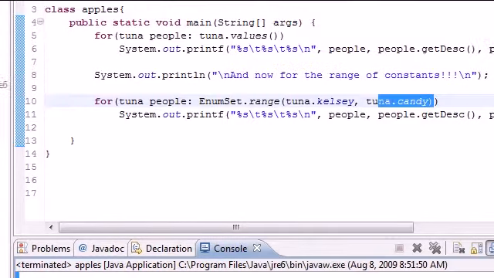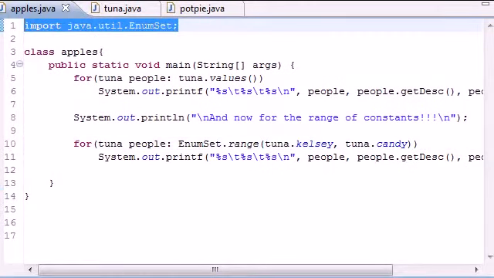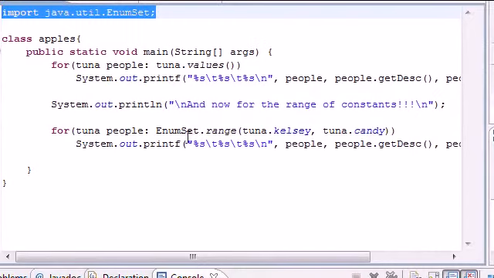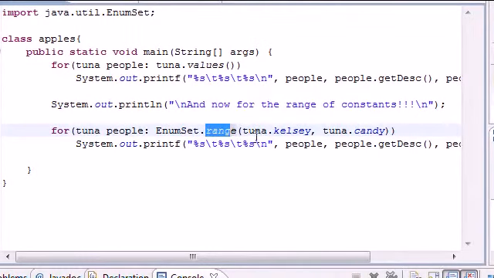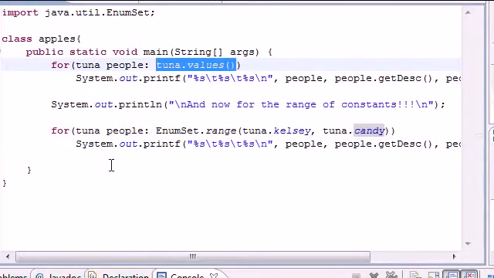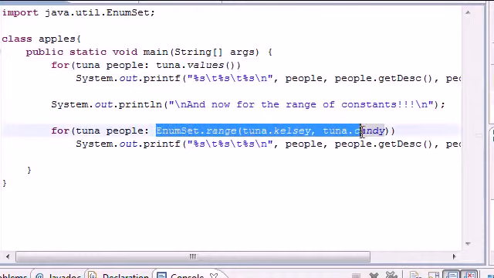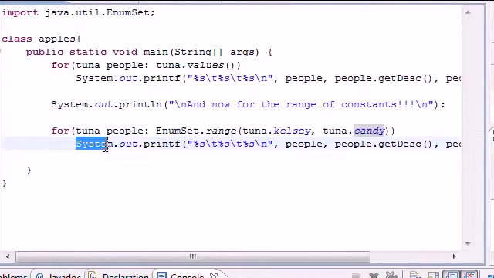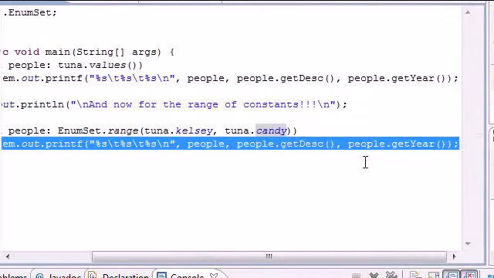Using our EnumSet class and the range method, we provide it with 2 arguments, where we wanted to start and where we wanted to end. This entire thing gave us a new array. So instead of looping through the old array, we loop through this new and improved array to get only a specific set of data.